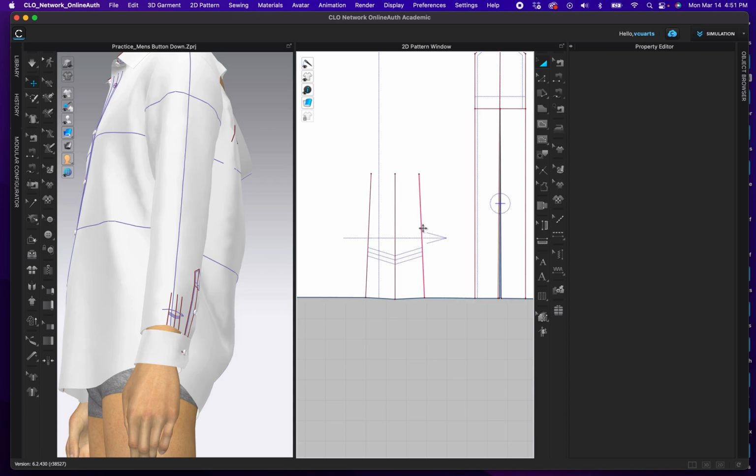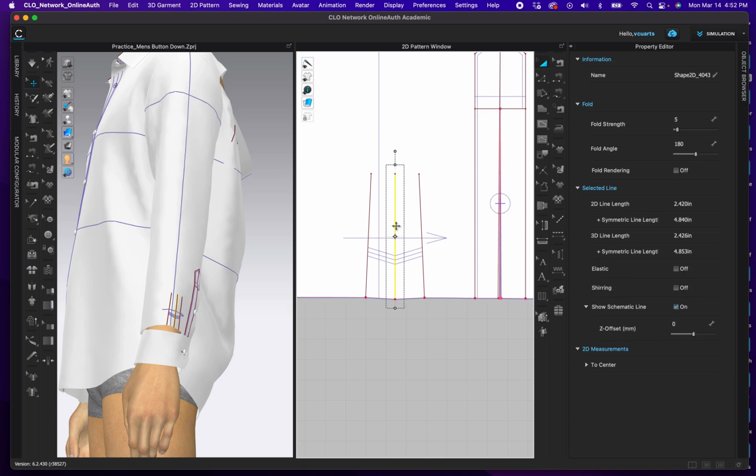And technically, I guess we could probably not even convert this to an internal line. Unless you were using the pleat sewing tools, then that wouldn't really matter. But we're doing everything manually, which I suggest, especially with details as few as this, because the pleat sewing tools are a little bit convoluted, and this is much easier. So we have the transform pattern tool. This is going to allow us to select these lines. I want to go to this first one, and I believe it's going to need 360 degrees from us.